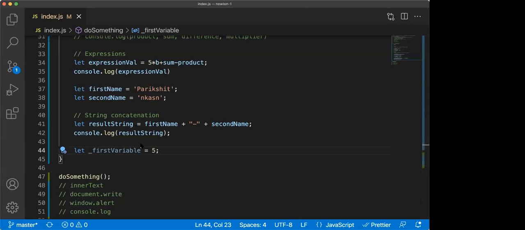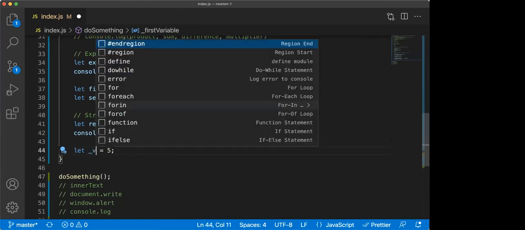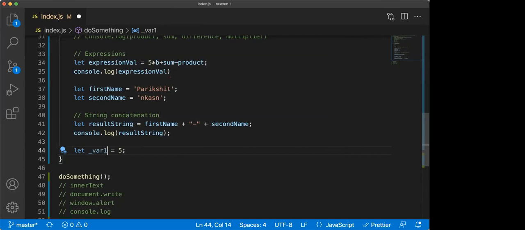right? And of course, variable names can have numbers in them also, but the first character cannot be a number. So I can say here, for example, underscore var 1. This is completely fine. But you cannot write let 1x is equal to 8.